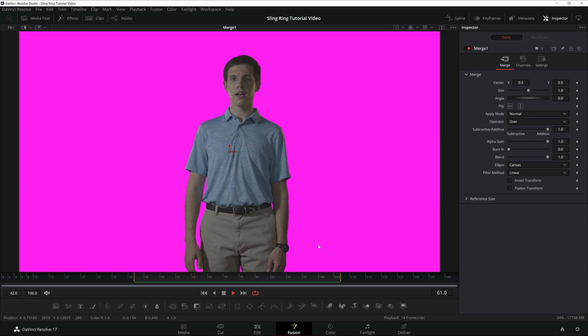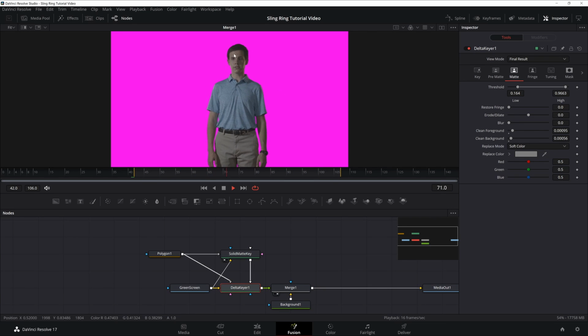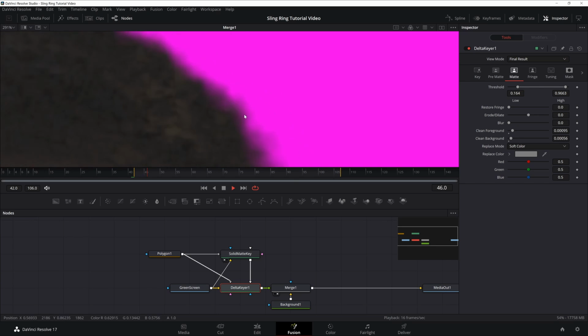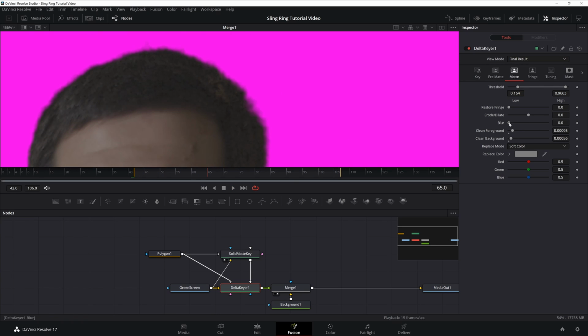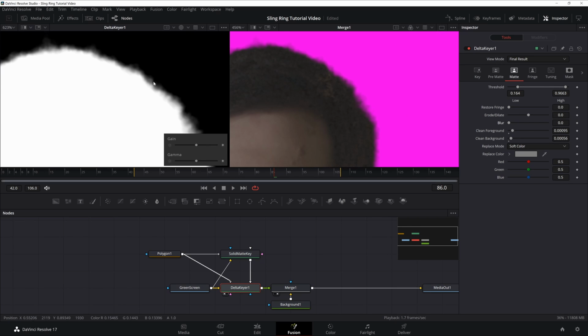I'm not too concerned. If I want to get rid of that a little bit, I can go here and maybe blur the edges just a little bit. Let's do that and see how that changes it. Not that much. Small amounts of blur. See what that looks like. It's not really doing a whole lot for me. Bring in our alpha channel and take a look at that and see what our blur is doing here. We just want to do a little bit just to get rid of those edges somewhat and get rid of that noise, make it a little bit less apparent. All right, that looks pretty decent.